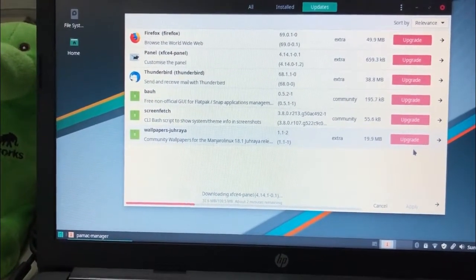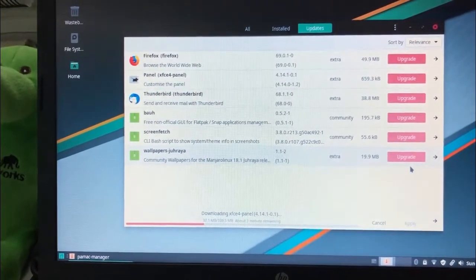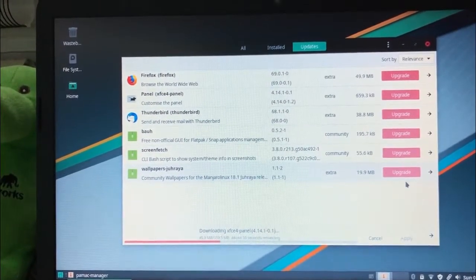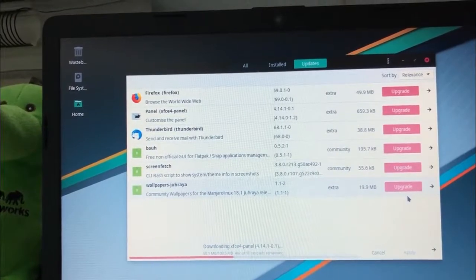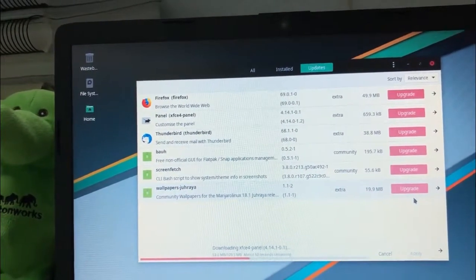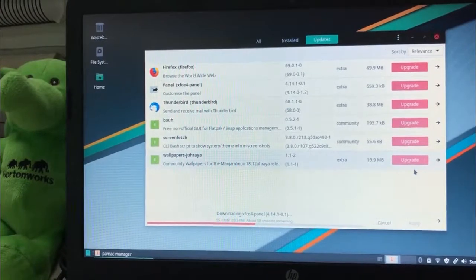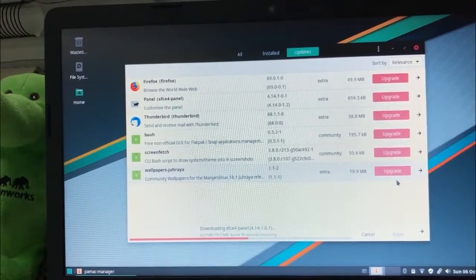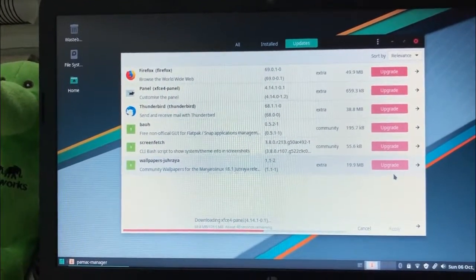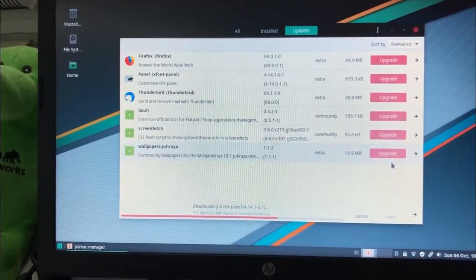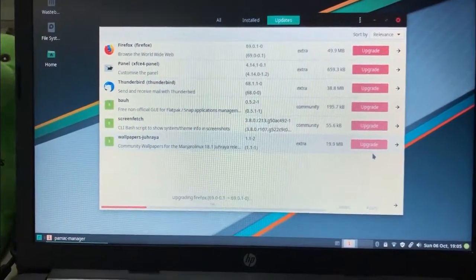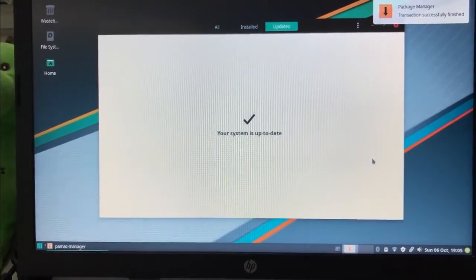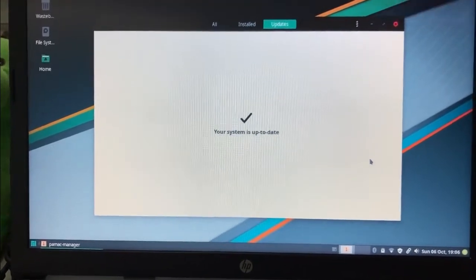Usually you don't have to restart the system. In this case, Firefox is going to be upgraded. If Firefox is open, obviously you need to close it in order to get the new version, but the operating system is not going to be restarted. And that's all. There is going to be another video on how to install Skype, but that's going to be a different one, just to avoid messing things up. Okay, so if everything goes well, you will get this screen and you're ready to continue working with the system.